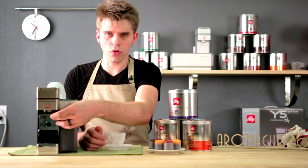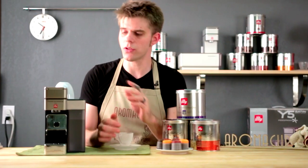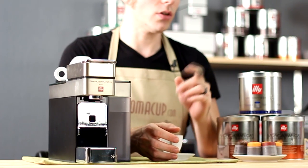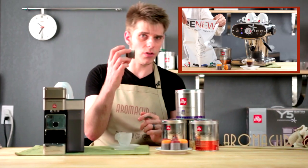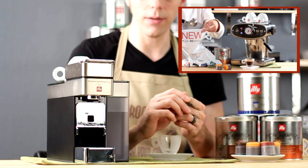And this drip tray is also removable because this is where your capsules are going to land once they have been spent. You can store up to 10 of those in there, but you're going to want to get rid of those more frequently. You don't want to just leave them there adding up. You can also recycle those. To find out how you can recycle those and more about iperEspresso capsules, you're going to want to check out our video on iperEspresso capsules to get all the information that you're going to need.